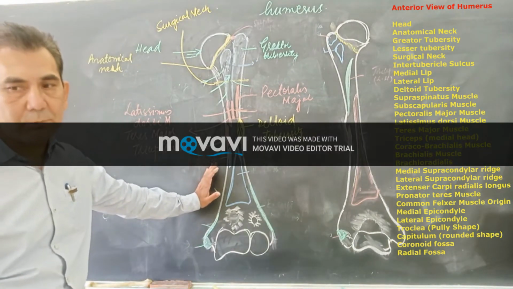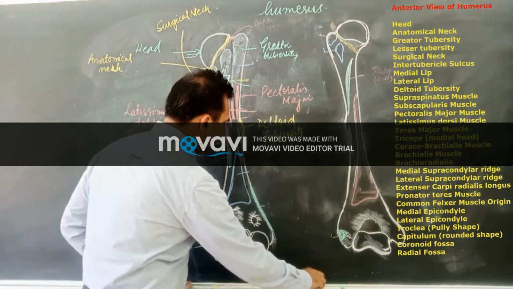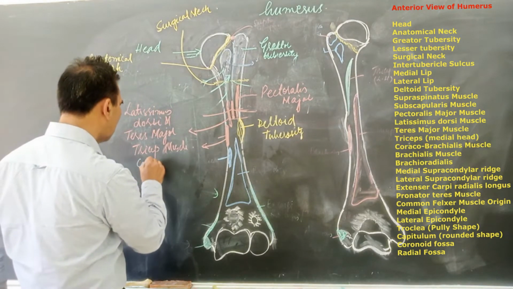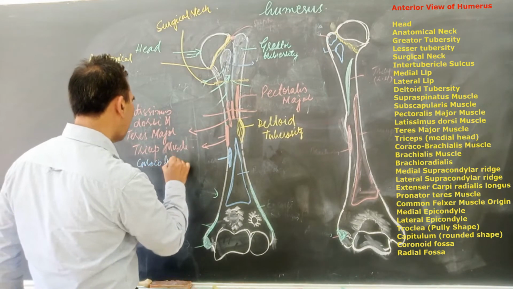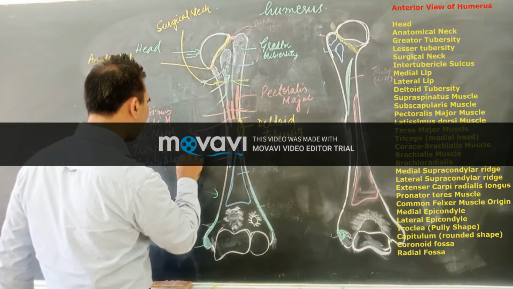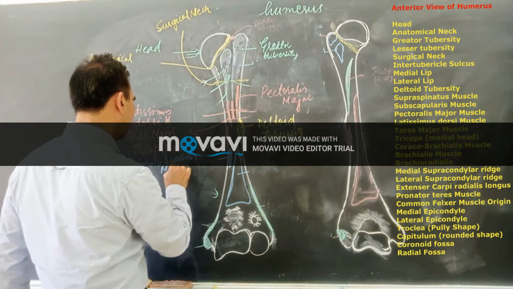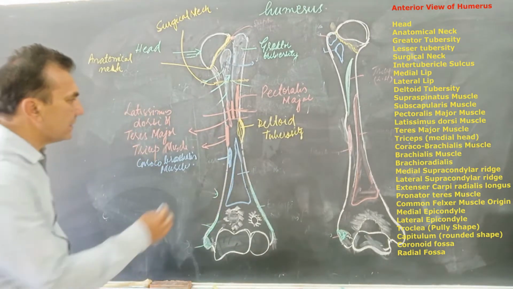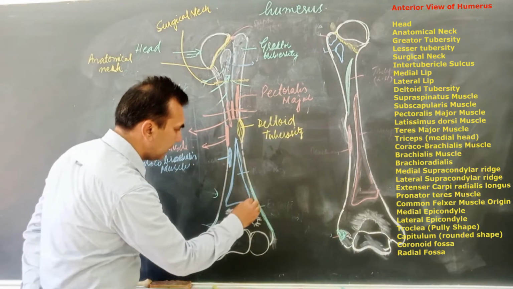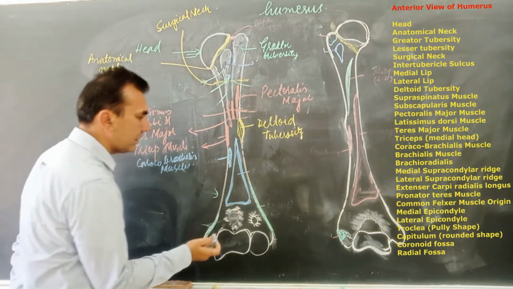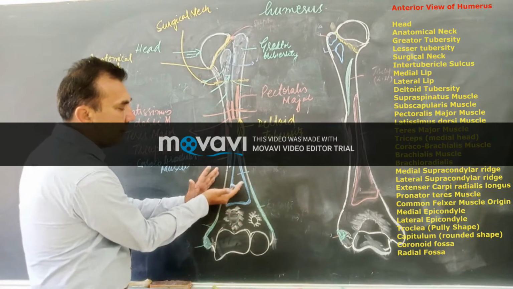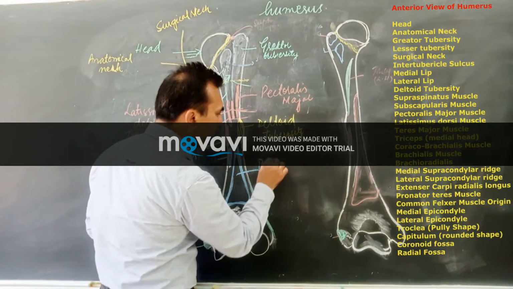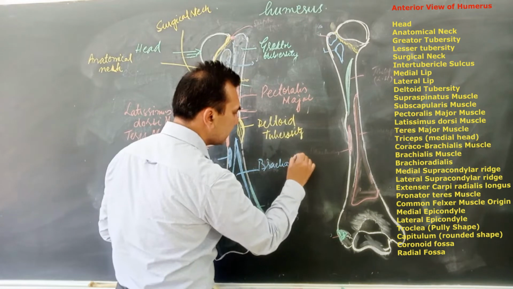Now just below the triceps area, at the medial border, the coracobrachialis muscle is attached here. Just below the coracobrachialis attachment is a triangular area on the broader surface, just above the lower extremity, and this triangular surface area is for the brachialis muscle attachment. The brachialis muscle is attached over here.